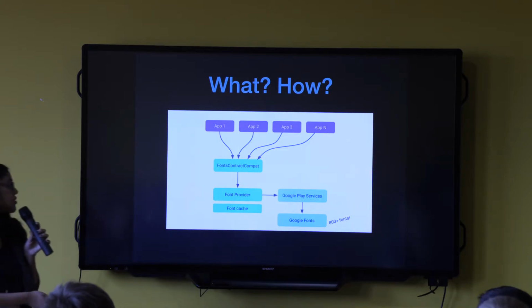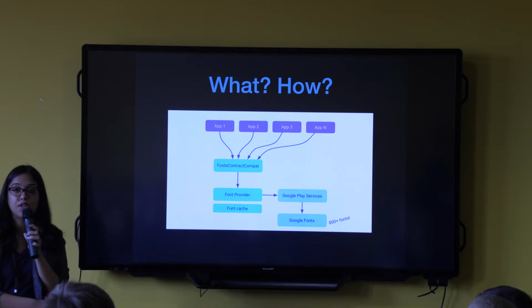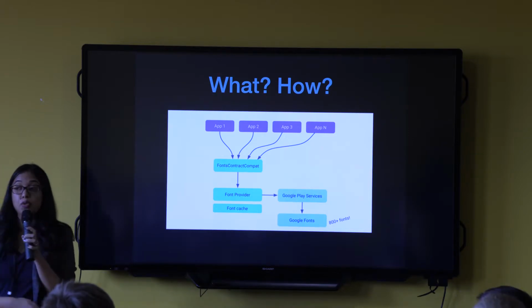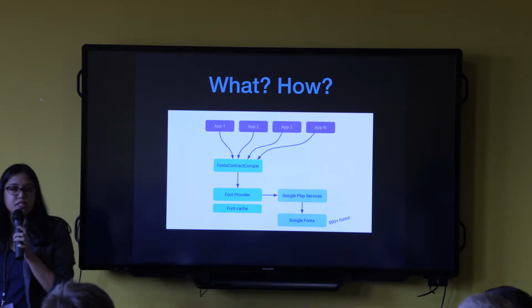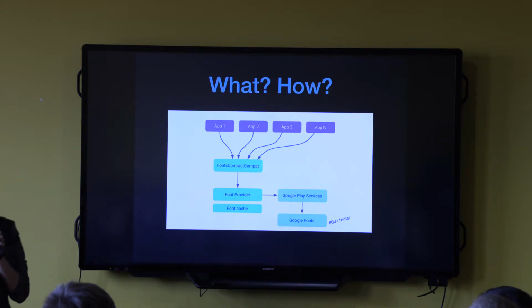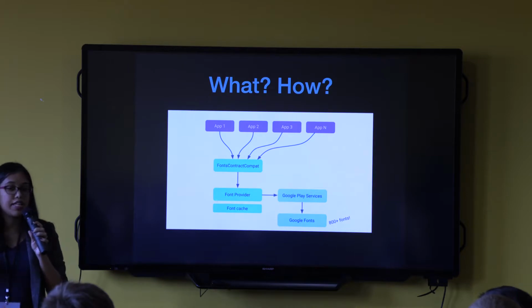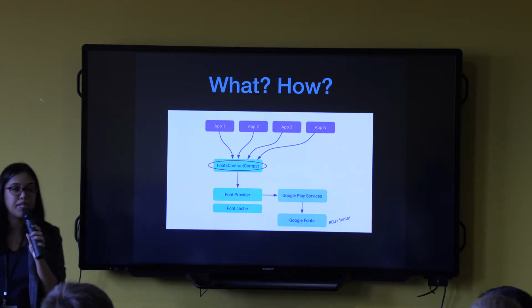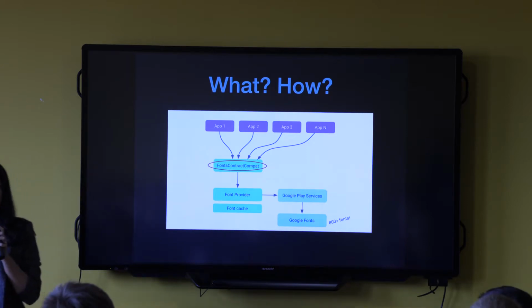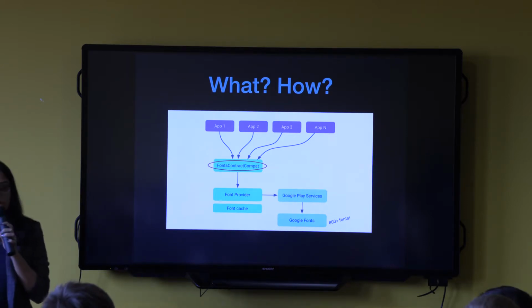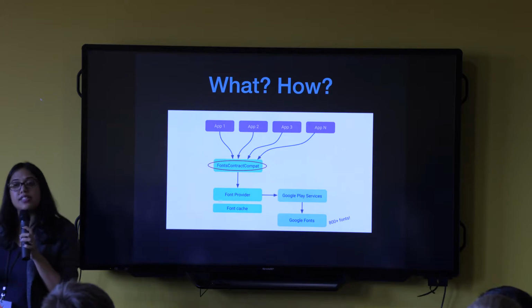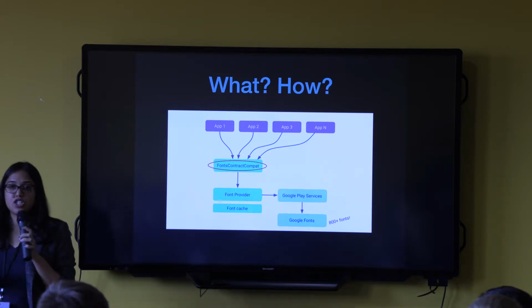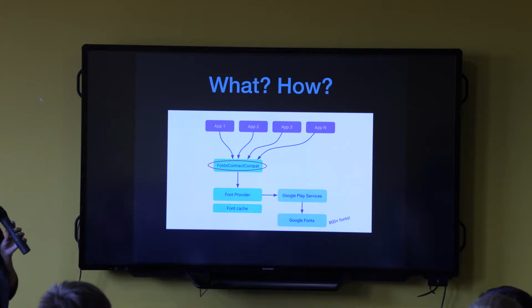In this case, it uses the Google Fonts font provider, which is part of Google Play services. I believe it's the only publicly available font provider right now. And the apps can do this using the FontsContractCompat API to request these fonts from the font provider application. And this way, different apps can share fonts, which is really cool.